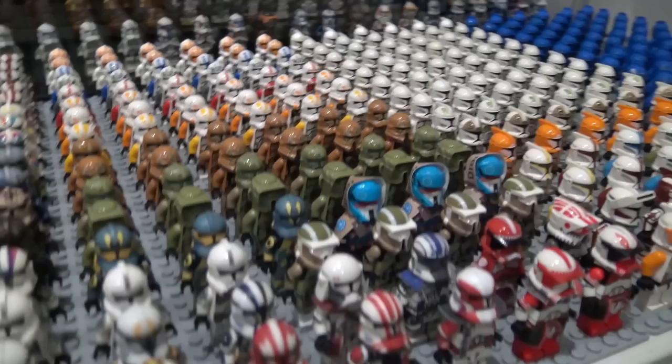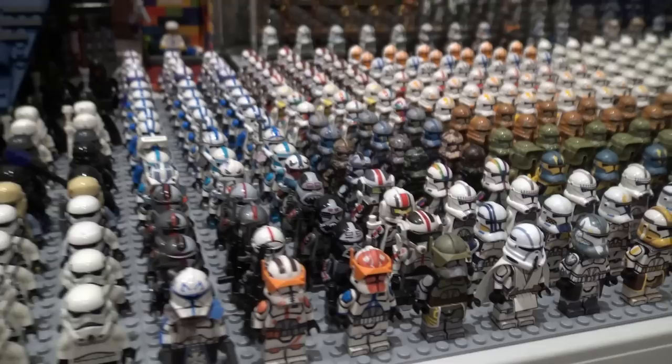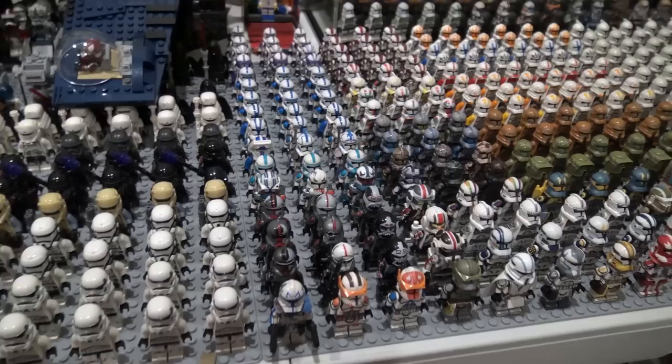The Phase 2 plate is a larger portion of custom figures, just some things that members of the community really wanted, but Lego just hasn't made for whatever reason. Maybe they just haven't made them yet. But a lot of custom designs and figures on this Phase 2 plate.